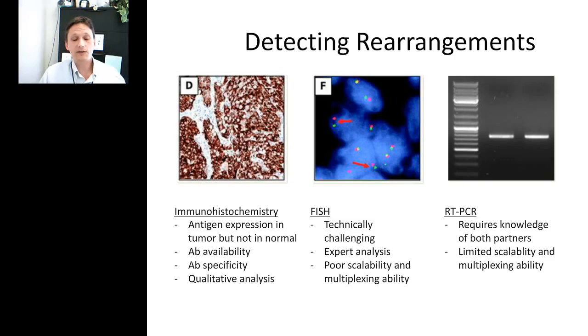In fact, there are some great approved assays out there for ALK detection. ALK is not normally expressed in the lung, so for ALK positive tumors, IHC is great. ROS, not so great. We'll show you some data for that. FISH, I love FISH. I've done tons of FISH over the years. That was really important for the development of crizotinib. It's a reliable, good assay.